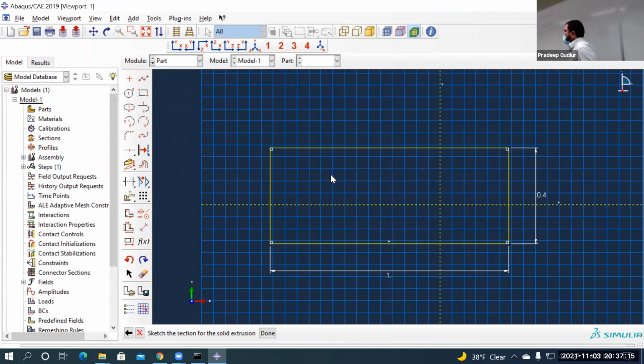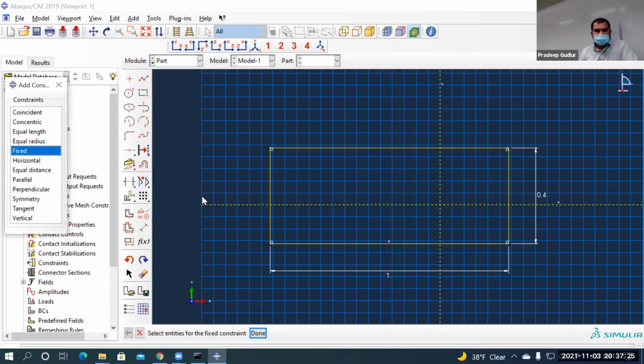So the rectangle is not exactly centered about the origin point. So I'm going to use constraints here. I'm going to fix the horizontal one. I'm going to fix the vertical construction line. And I'm going to apply symmetry. Symmetry, the horizontal axis and these two.